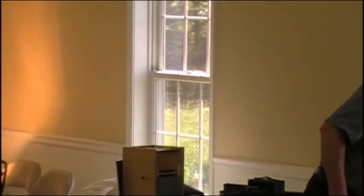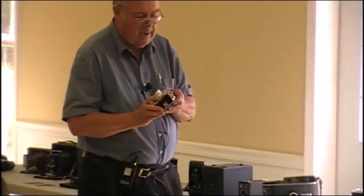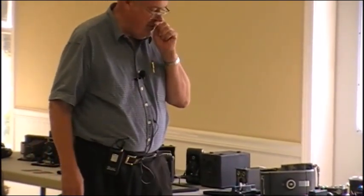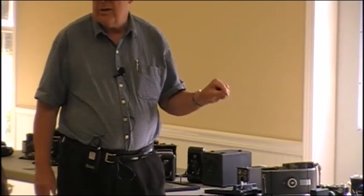And this is the focusing wheel. When you turn that, that bellows went in and out. I pointed out that this is the Argus C3 called Brick. It was shaped like a brick. And there's an awful lot of those around the country. In my years as an antique dealer, I've had at least a dozen of those, and I've still got 4 to 6 of them.